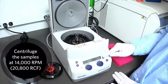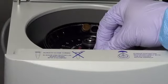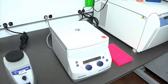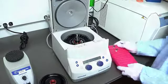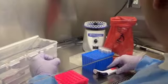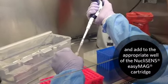Centrifuge the sample at 14,000 RPM or 20,800 RCF for 2 minutes to pellet insoluble material. Remove 200 microliters of pretreatment supernatant and add to the appropriate well of the NucliSENS easyMAG cartridge.